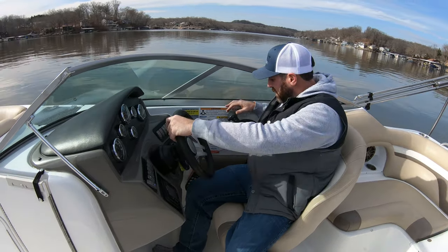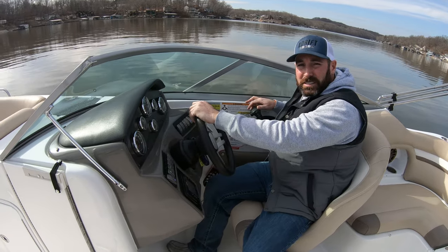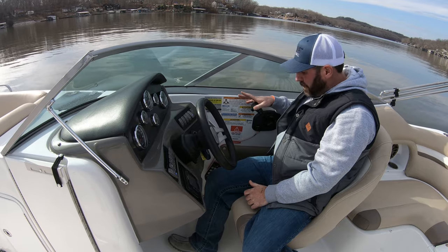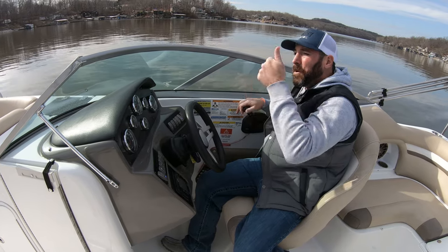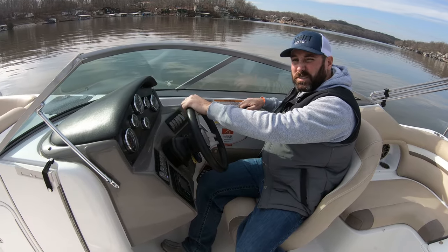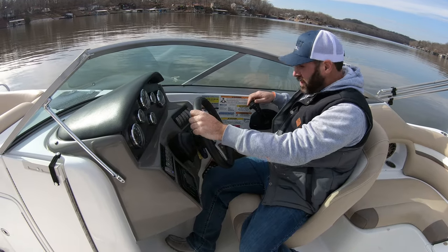You only have to push the button going in and out of gear. Now, I've had a lot of people that are excited to drive, and as they shift into forward, though, they put their finger on the trim up button right here, and that sends that motor way up in the air, takes it out of the water, and then the boat's not going anywhere, but it sure is running hard.